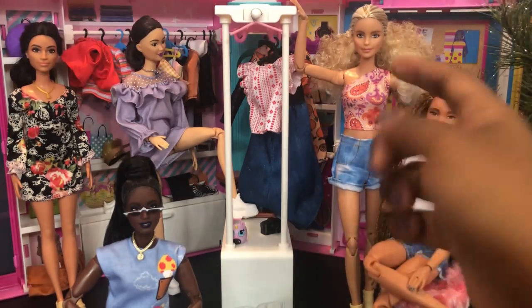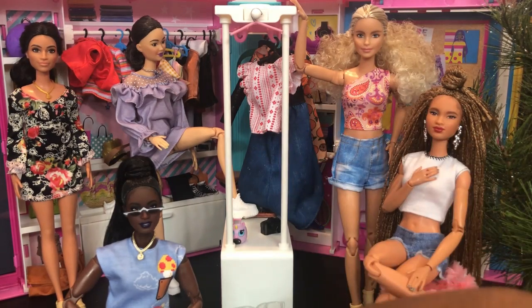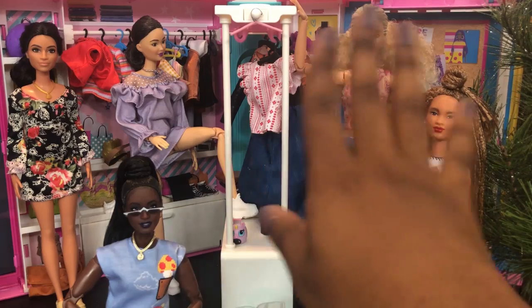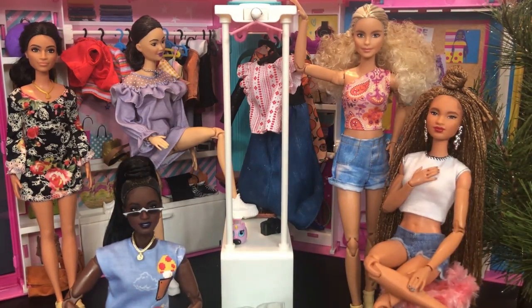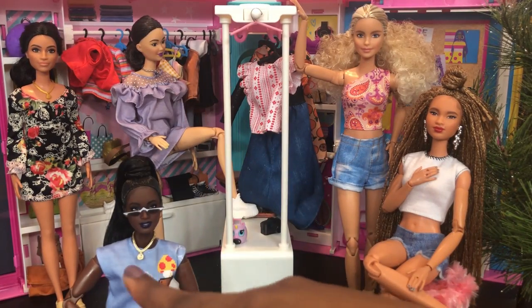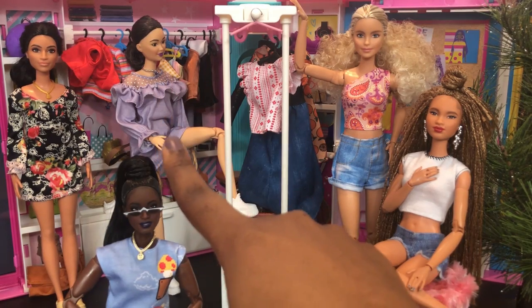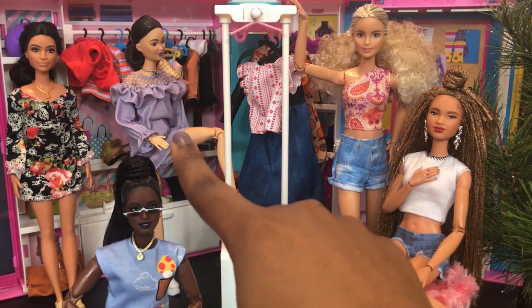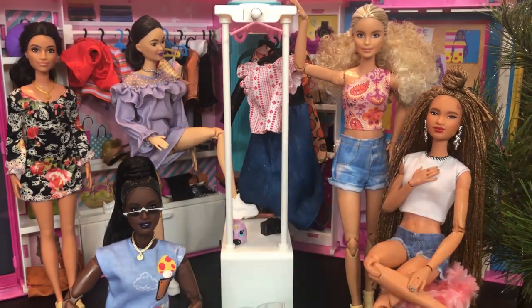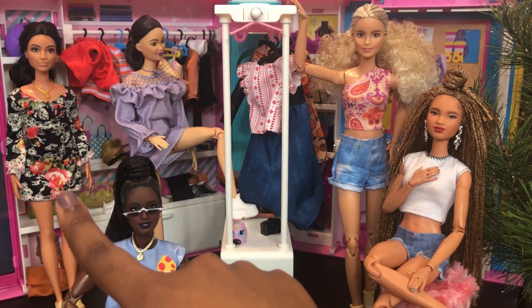Then we have Danny — her real name is Daniello, but you know how it goes. She's our tall girl; I just love her so much. And then we have Sonia here. If you haven't watched my unboxing of the Super Mario pack, her and her sister Sade were featured in that video, so she's used to trying on these clothes. We also have Ami back there — I don't know what she's doing, but Ami is just so many things. You'll see, guys.